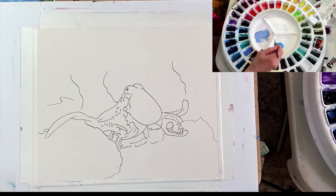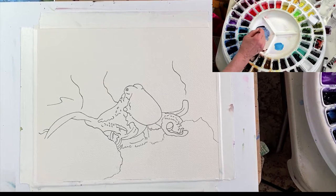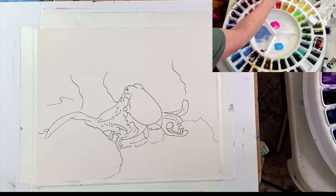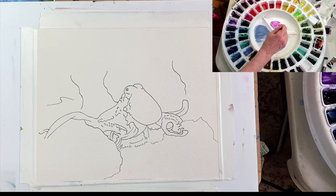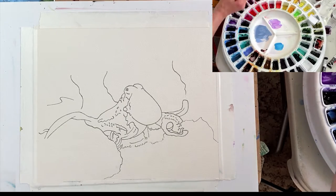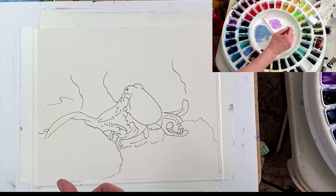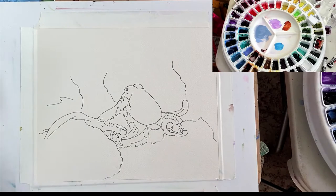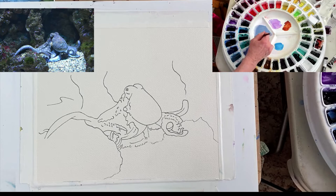Sodalite is right here. And that reminds me a lot of neutral tint. So I'll add that. And then I've got my little petal of Cerulean Blue right there. Here's my Opera, very bright. I might just tone it down a smidge with my Lavender, so it's not quite so bright when I put it on there. And then I also want to have ready to go some Burnt Sienna, because I do want to add his little speckles, and that seems like a nice good color for that. Okay, so let's get started.